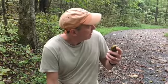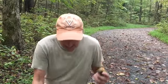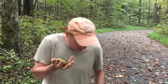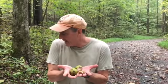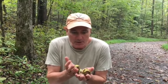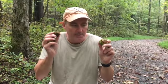Now the mast, of course, is the amount of nuts and berries and fruit produced by nut bearing and fruit bearing trees and bushes. So we went looking and there was nothing to be found, but we were out too early. But now, you hear that? That's a hickory nut. Guys, it almost sounds like rain out here in the woods today. It's September 20, 2018, 2 days before the official first day of fall. And guys, according to the mast, when there's a heavy mast, it's going to be a bad winter because Mother Nature is making sure to feed her furry little babies and friends.